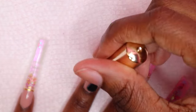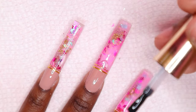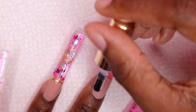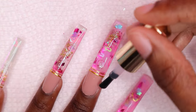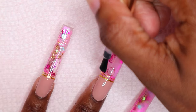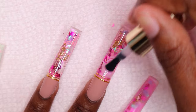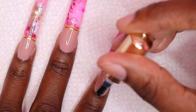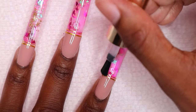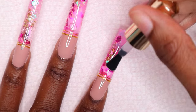This method is my favorite. I don't really like the other method because I can take my time when doing it with this method. So I think I would gravitate more to doing aquarium nails like this. Although I do have aquarium nails that I did with the other method. You will see that one in a few weeks. I have a lot to say about that one, but we'll leave that for that video. But yes, look how gorgeous. Oh my goodness.